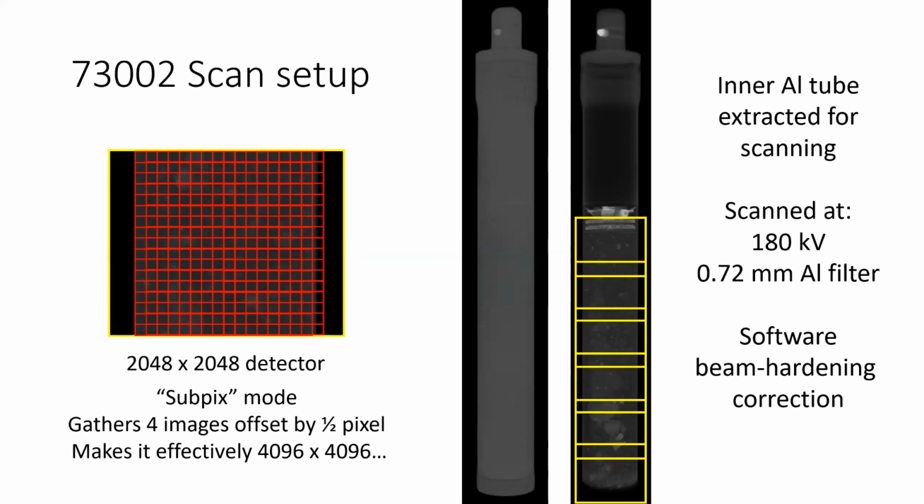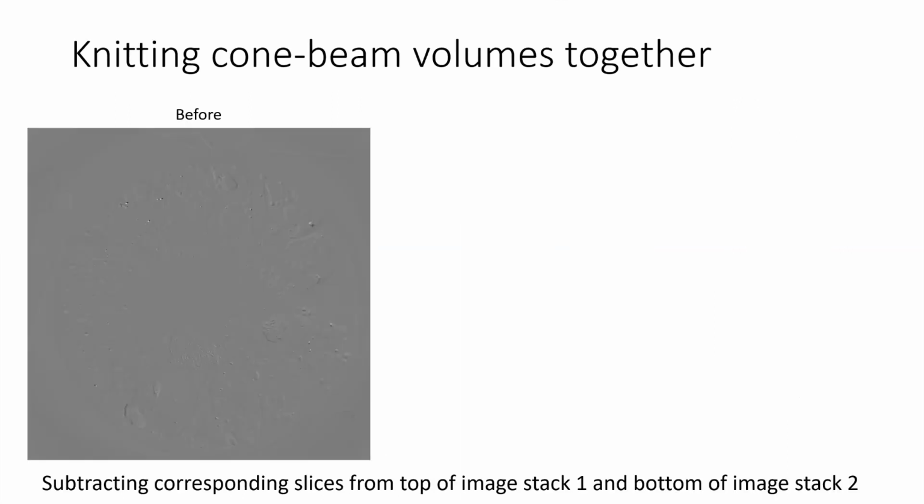And Ryan's given a picture before of how much nicer that data looks, so we're not going to repeat that. Instead, I'm going to talk more about the sausage making of actually getting these things from data from our detectors to good looking images. For example, in this case, our 4 different rotations required a manual rotation alignment because of the state of the scanner software back then. So we did that. Another thing we found was that when we did our overlapping by taking corresponding slices from 2 different rotations and subtracting them from each other, we could see that there were a few artifacts.